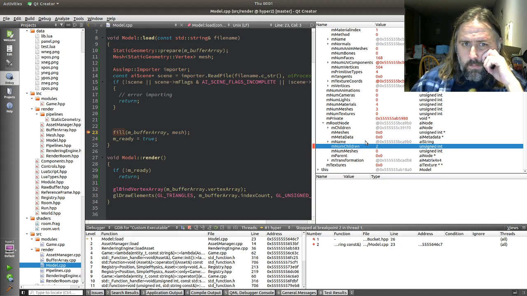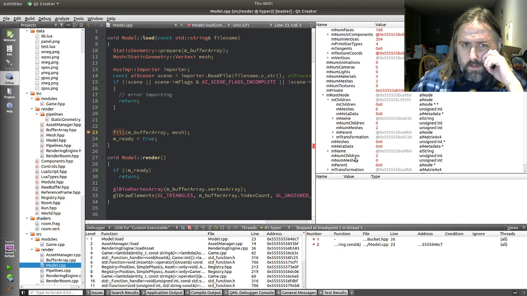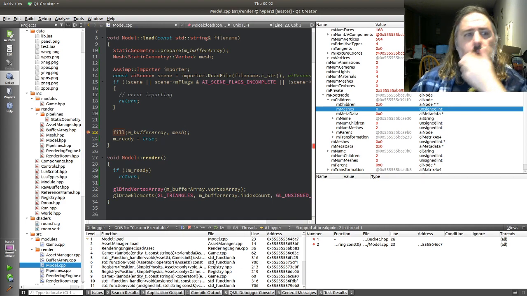So do I need to parse it from the root node? mChildren. Has 2 meshes, but ooh. Yeah, I probably do.